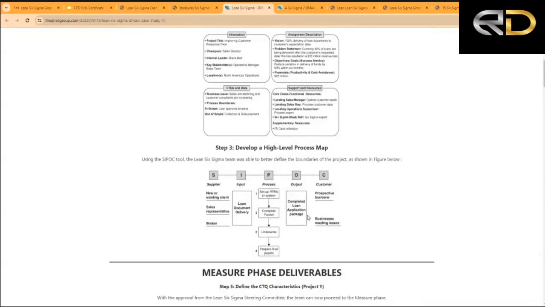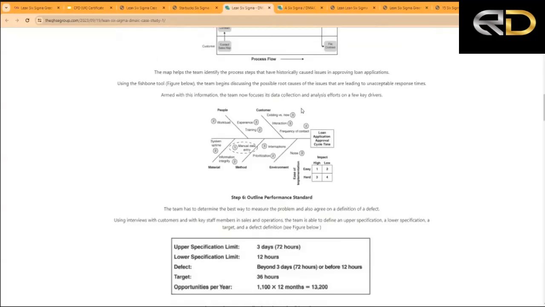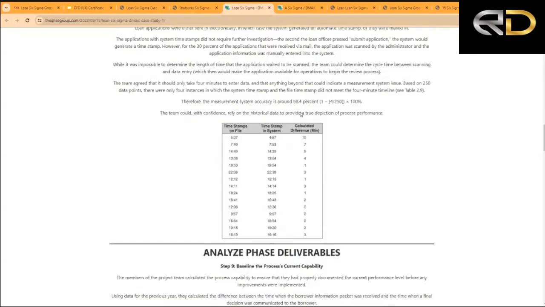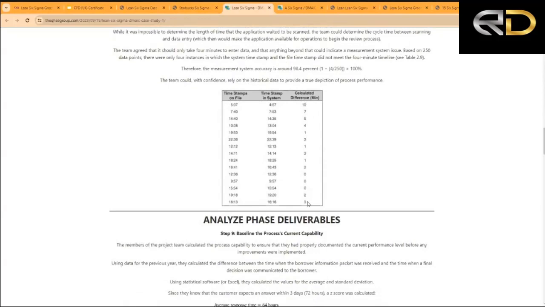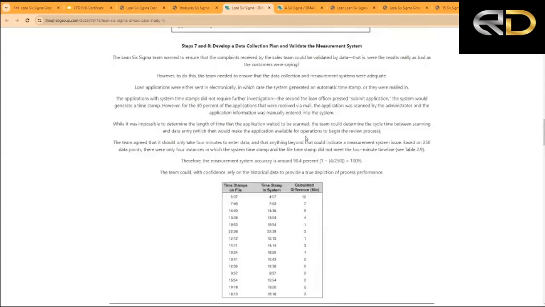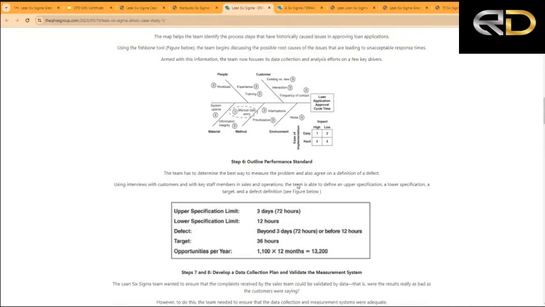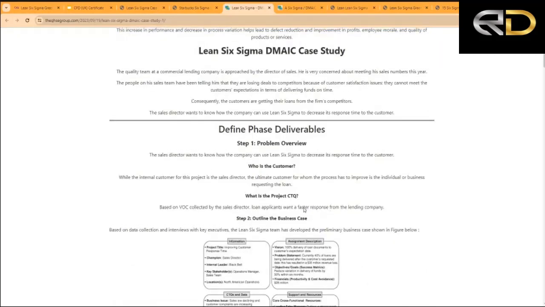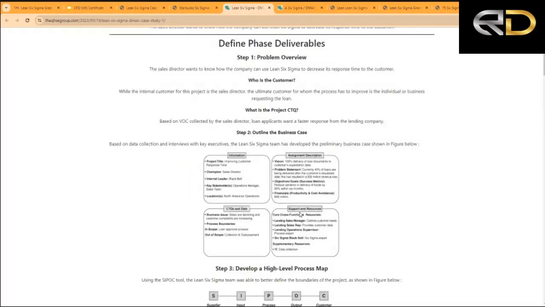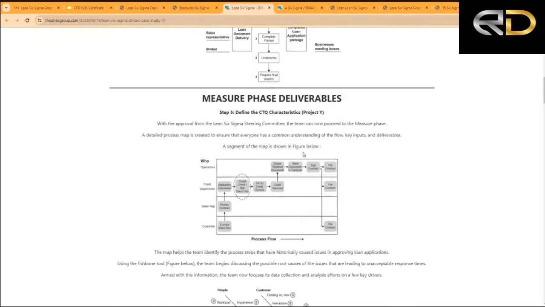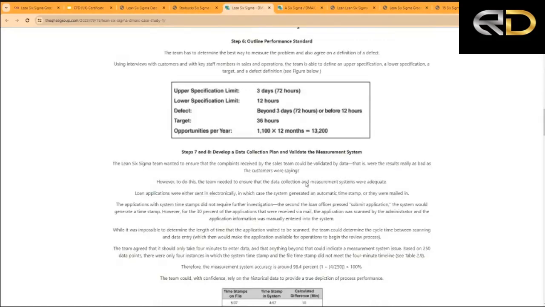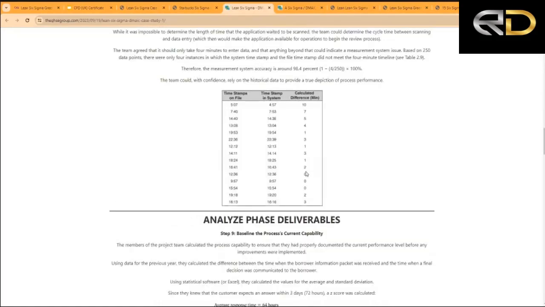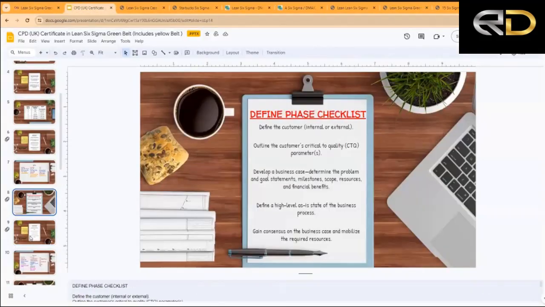However, the process is what is responsible for faster response. If we solve this problem in the process, this variation, we have solved this section here. So it is called a deep understanding of what your customer wants from you, because the customer wants faster response, but faster response can be achieved by reducing this variation, because if this application is rejected, it means more time and so on. So that is exactly what we are doing here. So this is now the measurement phase.